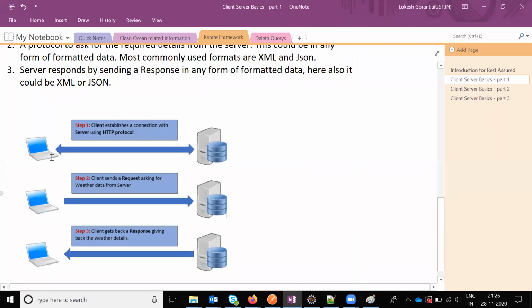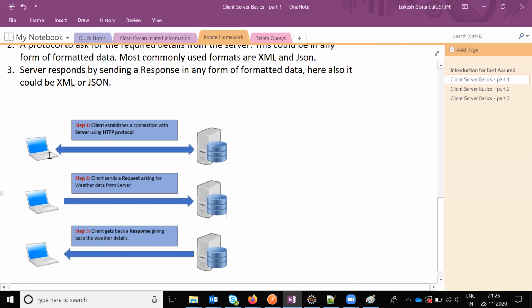The user sends the request to the server, and the server sends back to the client. The client establishes the connection with the server using the HTTP protocol, and the second time the client sends the request asking for the weather data from the server, and the server responds, giving back the weather details.